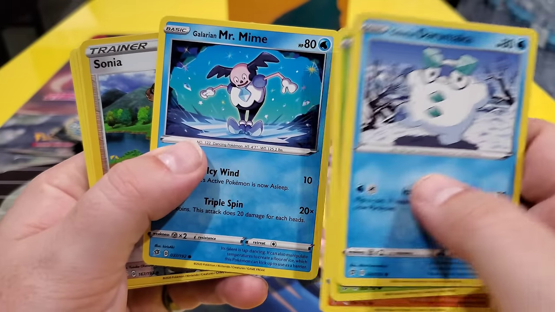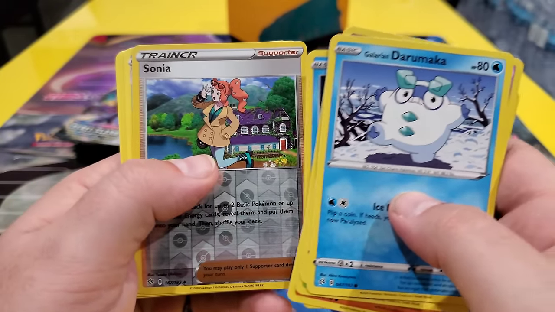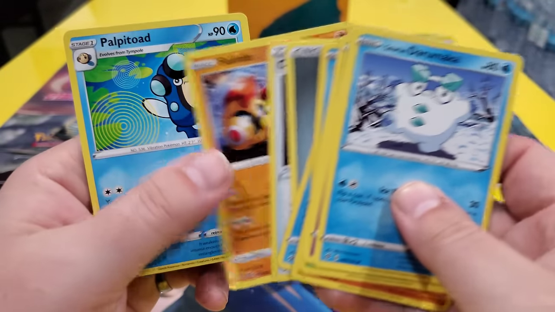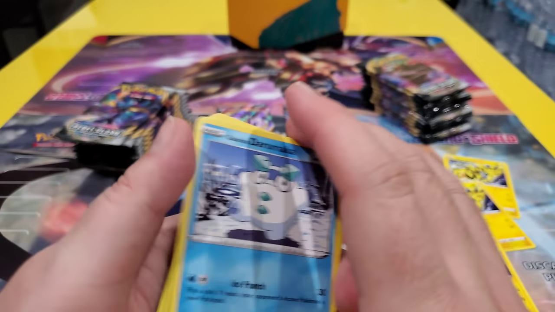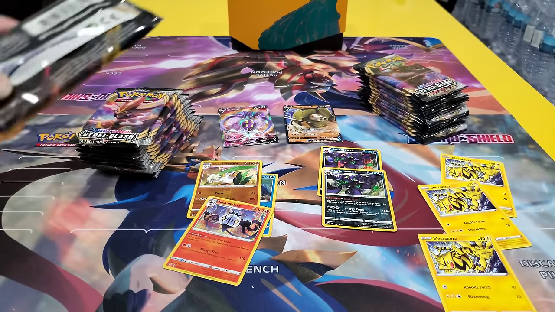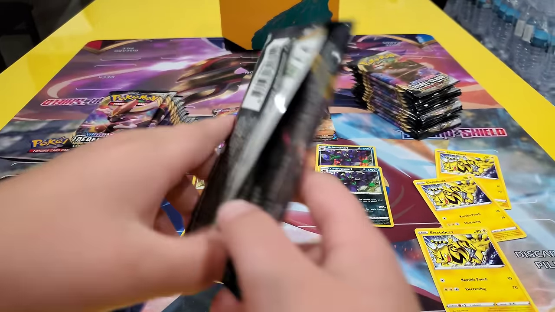No Electabuzz. Ooh, Mr. Mime. Sonya Reverse. That's not bad. And Joink. Barrascuda. Yeah, you don't get a fairy type in here anymore, huh? All right, nothing in that one. All right, it's okay. What happened to you? I don't know. I wanted at least Electabuzz.